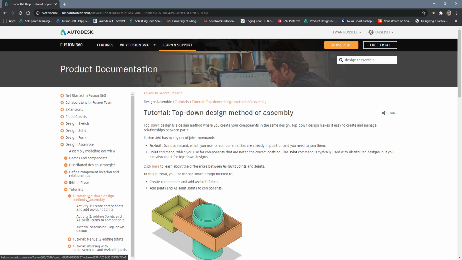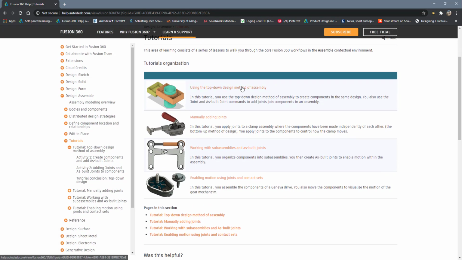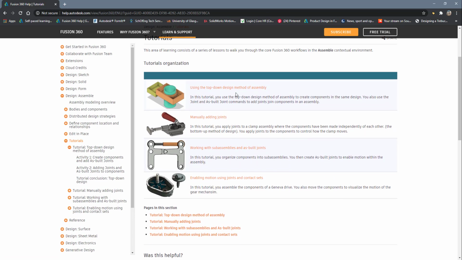Then if we go to this one here, tutorials, you'll see that this area consists of a series of lessons to walk you through the core Fusion 360 workflows in the assemble contextual environment. I want you to do all 4 of these, and obviously I'll be checking your files when you're working on them, so I can go in and make sure that you have done them.